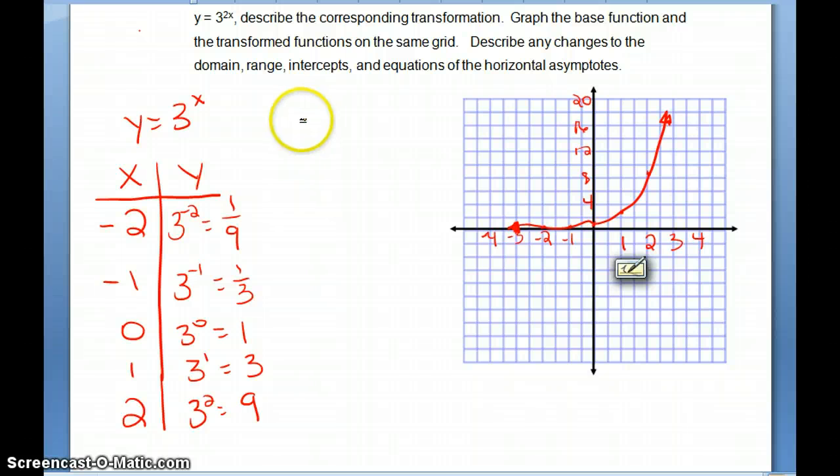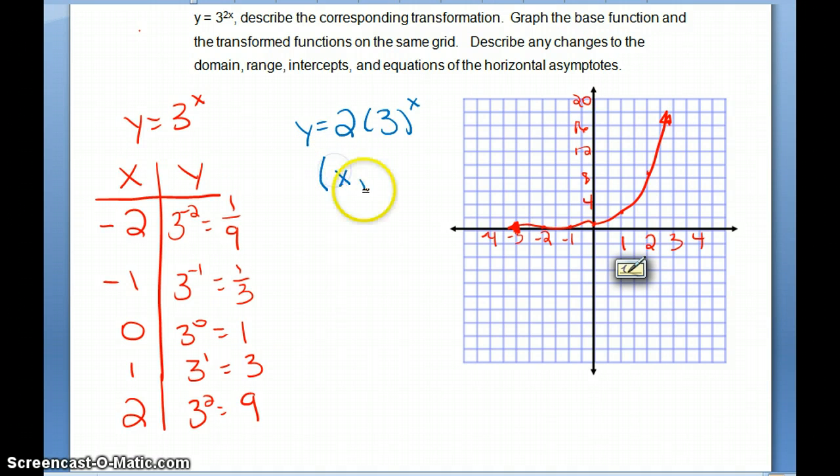Alright, so now we're going to look at the function y is equal to 2 times 3 to the power of x. We're not going to do table values for this one. We're going to use those properties that we learned from that graph there, or from our little chart on the first page there. So here we have, with this value here, that's our parameter a. So what's going to happen to that chord is that x is going to stay the same, but we're going to multiply y by that factor of a, okay?